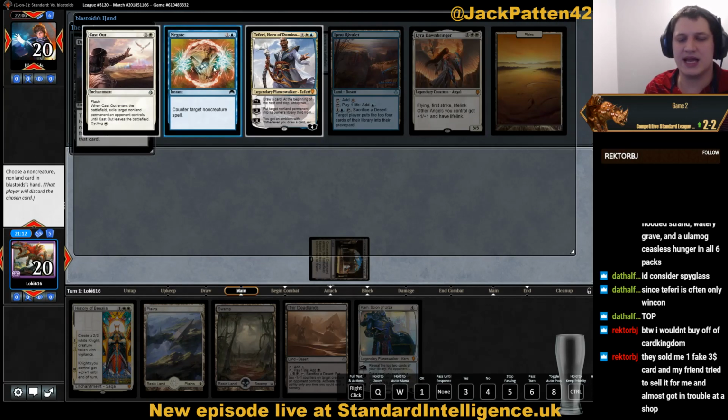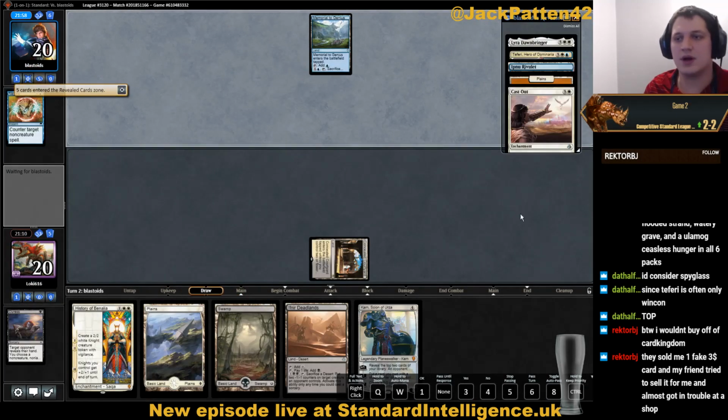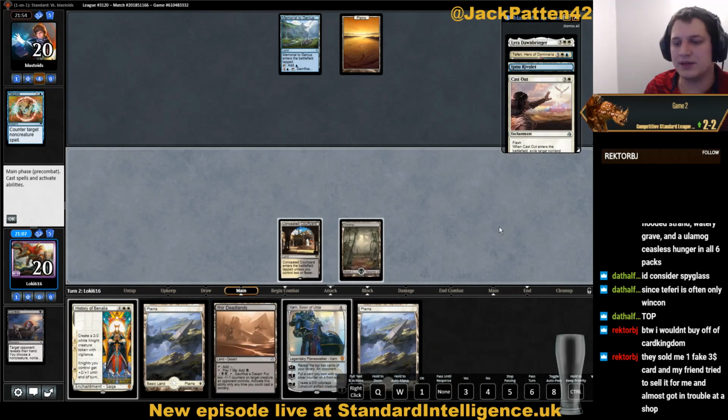Yeah, we're taking the Negate here, I think. Obviously, the Cast Out gets rid of the Karn, but... yeah, we didn't hit a 2-drop.